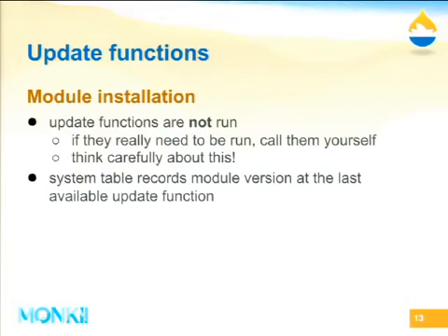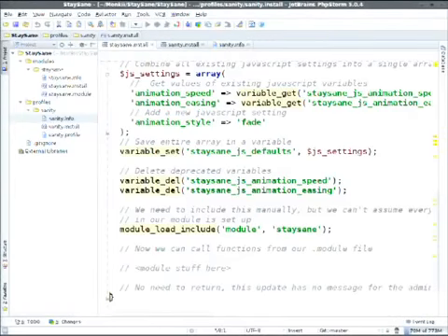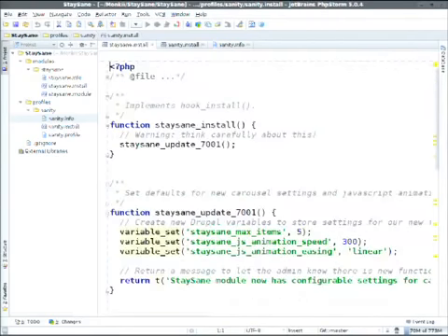But if you're doing things like providing defaults for variables, and you're doing that in an update function, you actually have to manually invoke the update function during your module's install. This is something that you have to think carefully about when you're deciding exactly what's going on in your update functions, because it's not always a good idea, but it'll be pretty intuitive when you actually try to do it yourself.